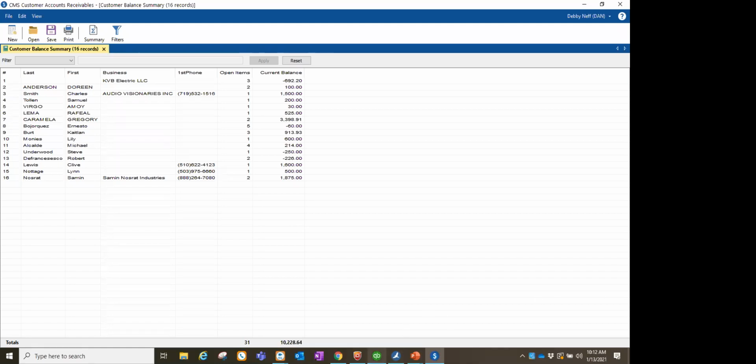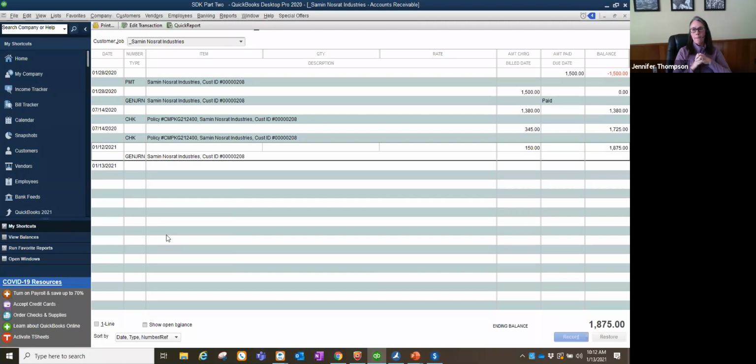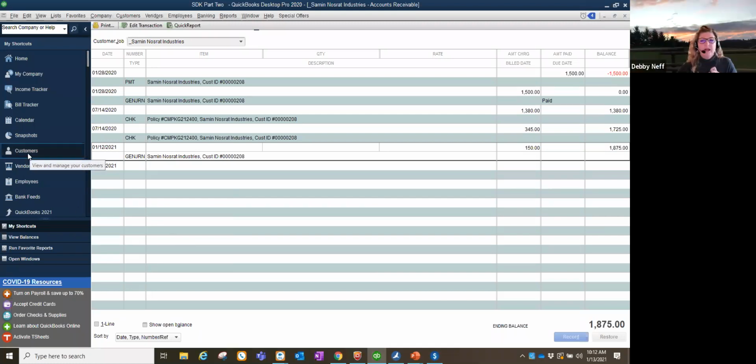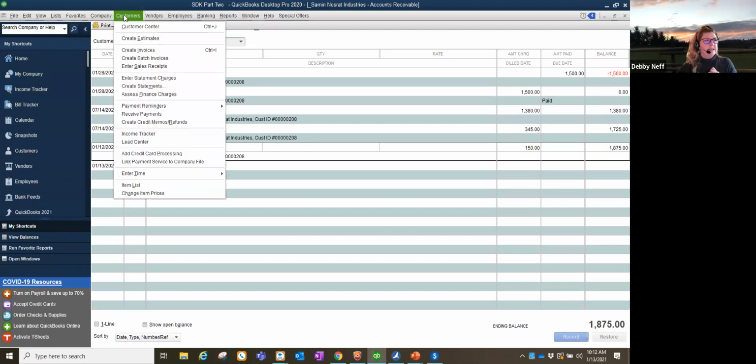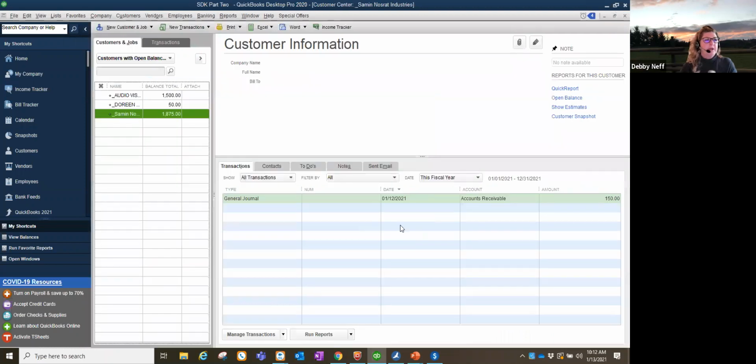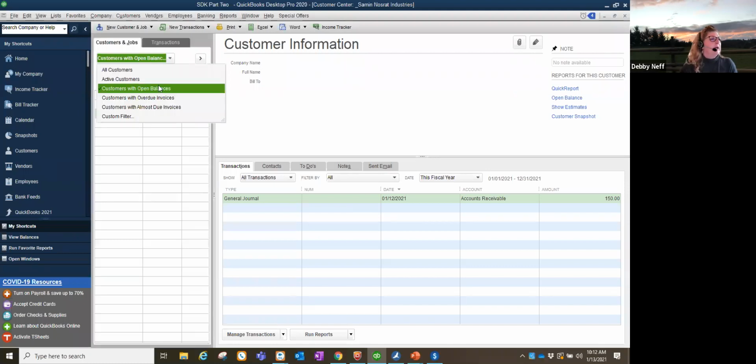QuickBooks. Yeah. Okay. All right, so in QuickBooks, we're in the Customer Center, and I use the shortcut menus on the left, but you can also get there from the top of the menu where it says Customer and Customer Center. So you have your customers here. I am filtering it by customers with open balances, so you can see you have that little menu here. And then when you're looking at each of the customers, you have the view screen here to the right.